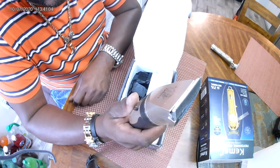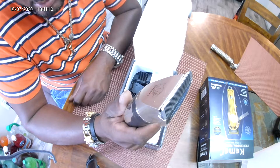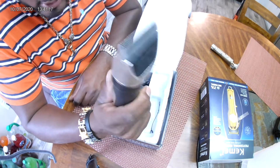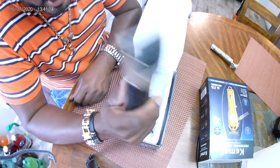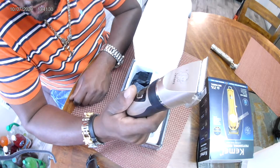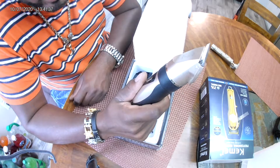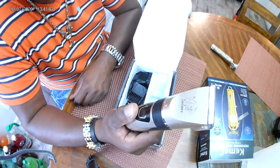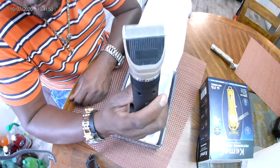The battery lasts a long time — it did an excellent job with my dog. By the time I finished cutting my Shih Tzu, the battery was still at about 90%. I was out there cutting for a good while, just trimming through the hair and taking my time. I was also able to cut my sister-in-law's dog, who also has a Shih Tzu, and after cutting both dogs the battery had only dropped down to about 80%.